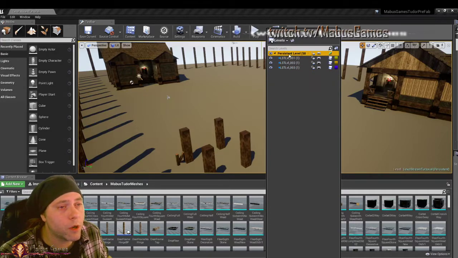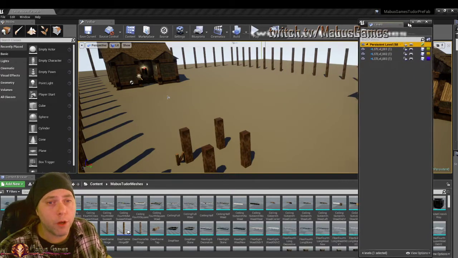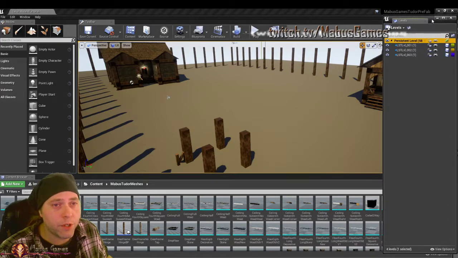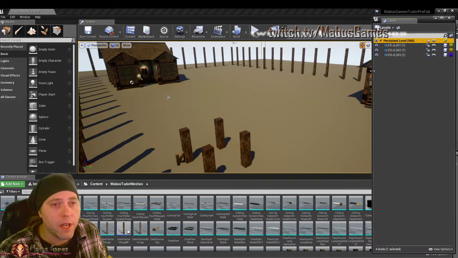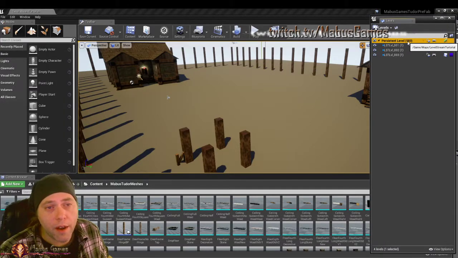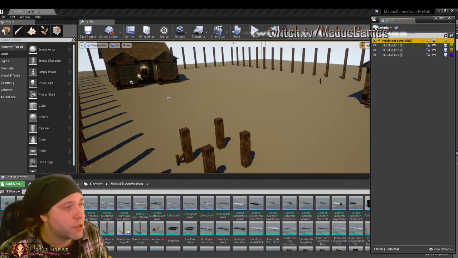So we're going to double-click, and we're going to make sure that we are absolutely in the persistent level for the next step we're about to take. We're going to place trigger volumes. Now, trigger volumes have to exist inside of the persistent level. And I want you to take a look here. We've got 583 objects inside of the persistent level right now. So keep that number in mind.